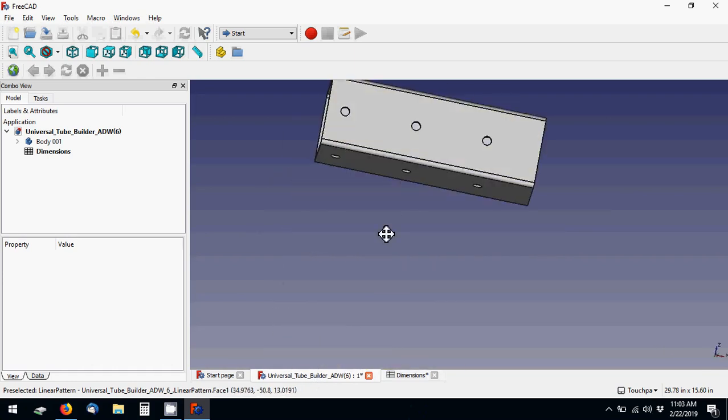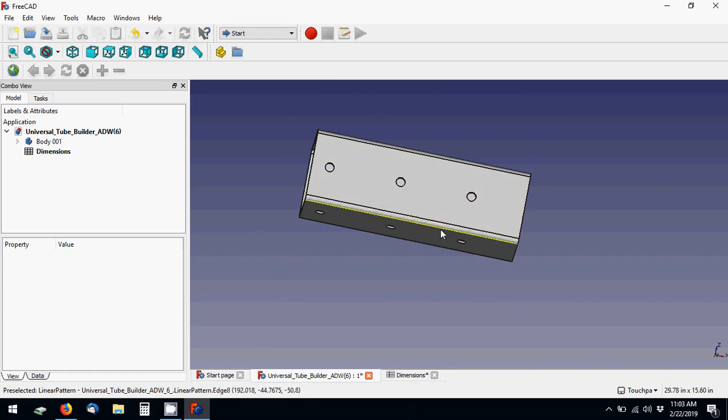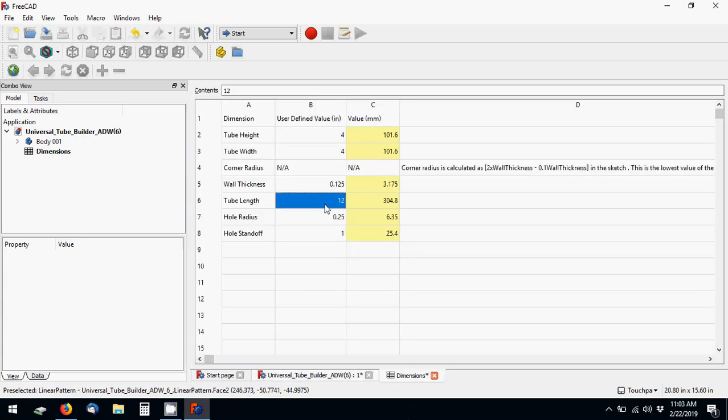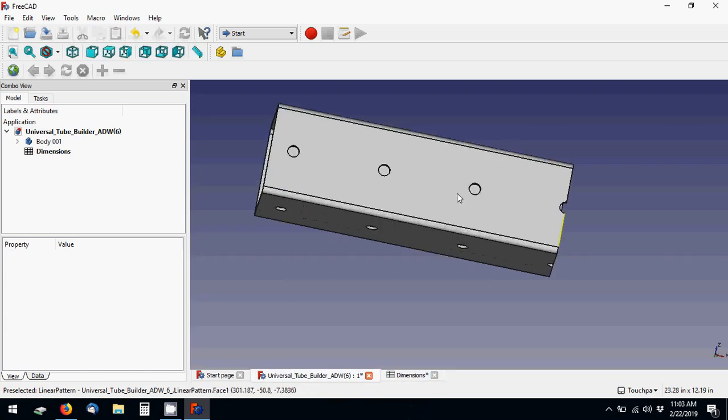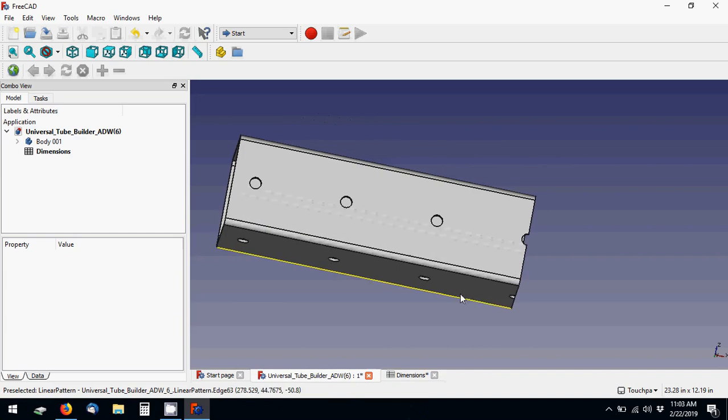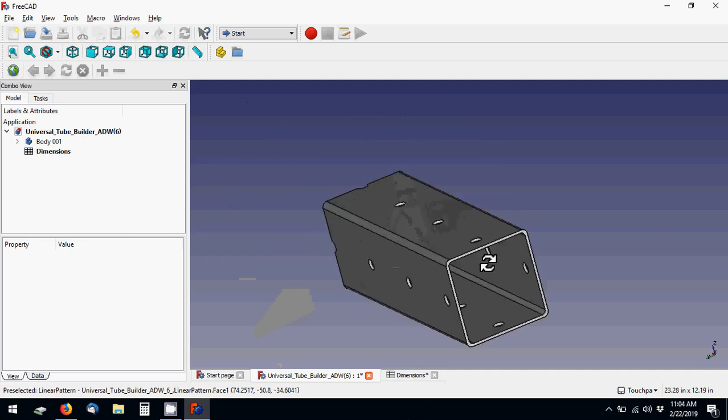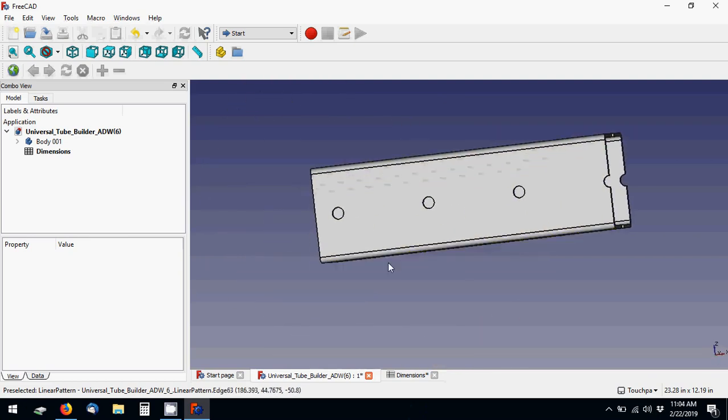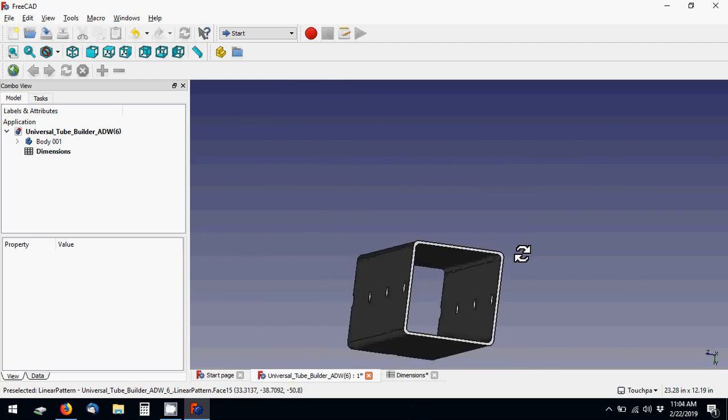Okay. So, obviously if you were taking perforated tubing, there would be another hole over here somewhere. There'd be part of a hole. This doesn't make a hole unless the center of the hole is actually within the edge. So if we did like 12 and a half, 13, one, yeah, there you go. See, since we have a 1-inch standoff, and these are 4-inch spacings. And by the way, the 4-inch spacing thing is hardwired into the program, but it doesn't have to be. We'll cover that later. Okay, so let's just use this, and I'll explain how this works.